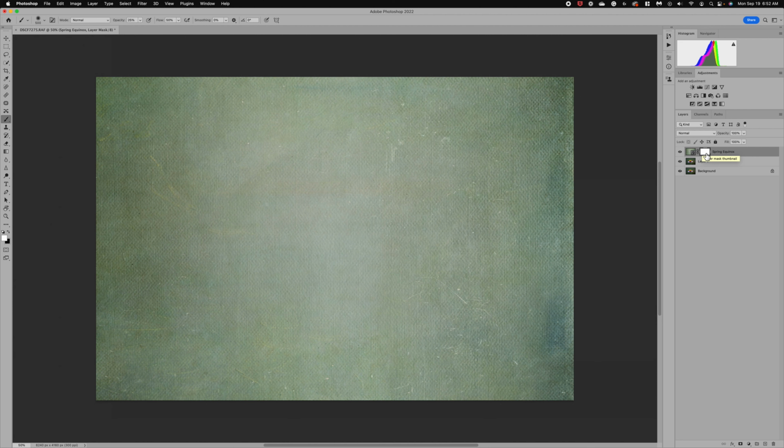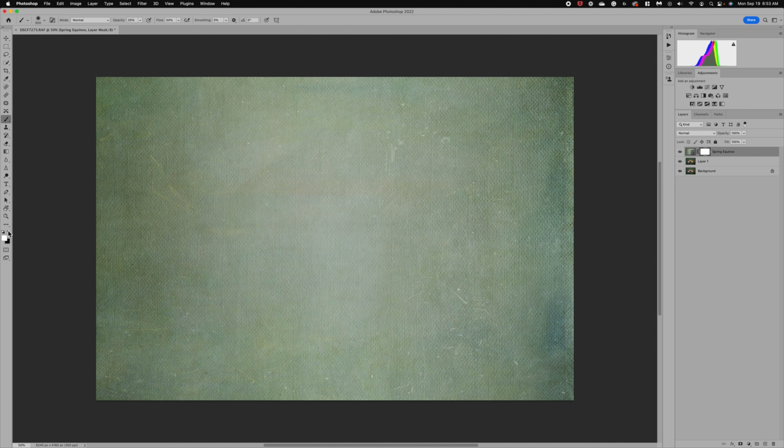Now the layer mask thumbnail is going to open as white, and white is basically giving us a magic tool that's going to allow us, when we use the brush, to reveal what is underneath. So when you think about your stacks again, your sheets of paper, this is going to allow us to bring back and be able to see that layer underneath.